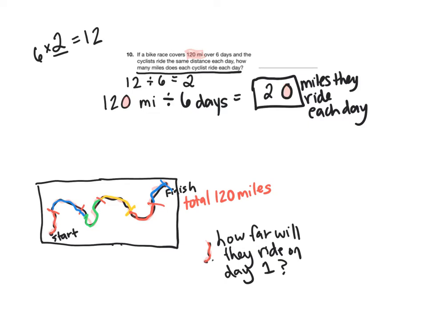So each day they're going to go 20 miles. That's actually not that bad when you think about it. You can go 20 miles on a bike. Use equations and diagrams to represent your thinking. What they don't want to see is something like this, where you're figuring out, okay, 6 goes into 1 no times. 0 times 6 is 0. Subtract. They don't want to see long division for this.